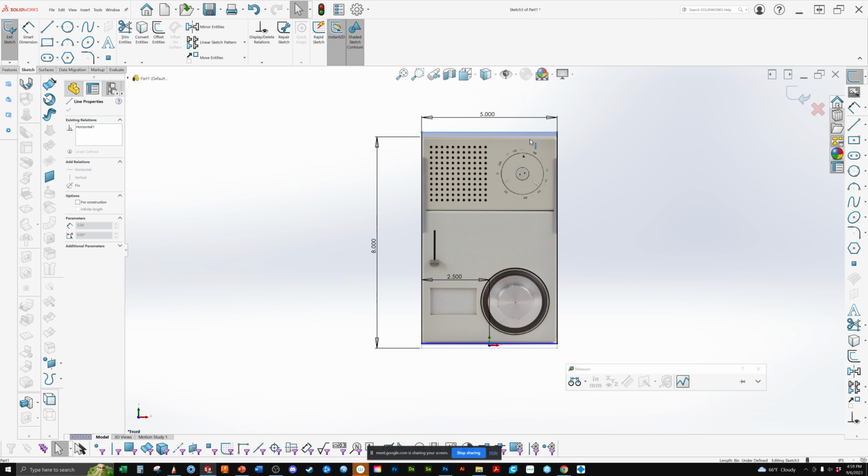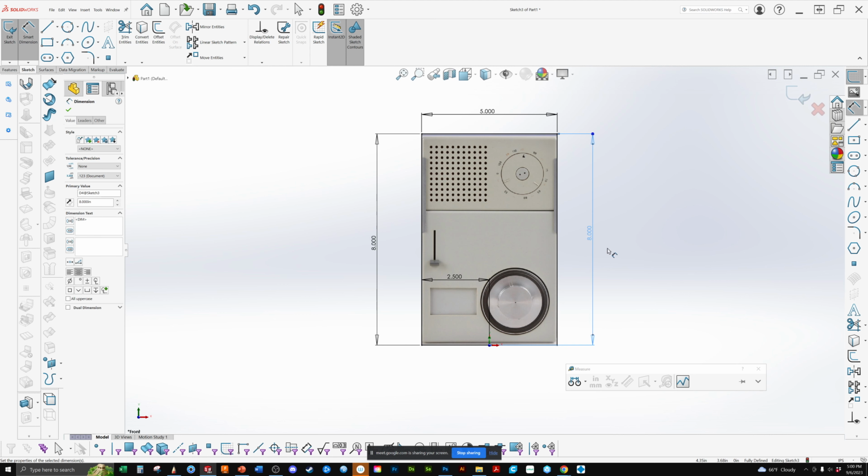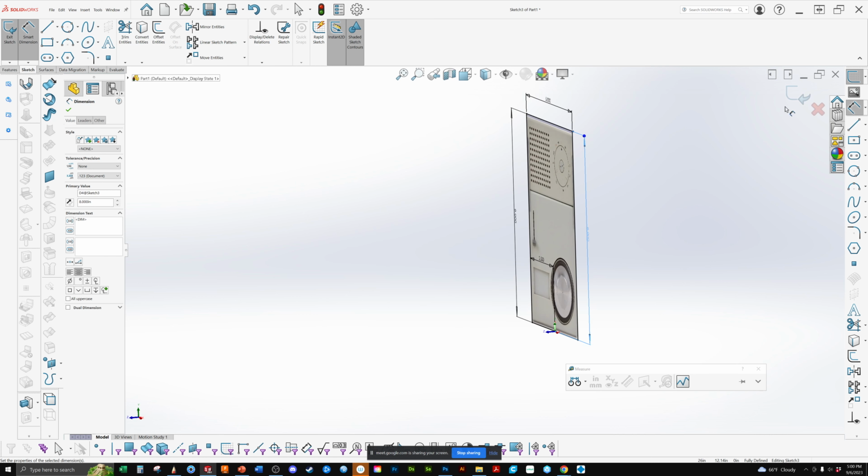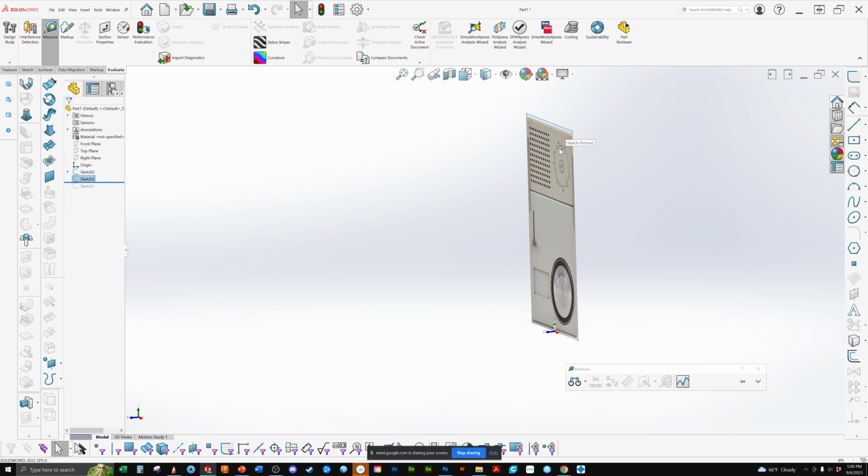So now it's what's called fully constrained, and I have it there 100%. So what I can then do, and if we get complicated or complex, and we will later on, we would have a side view and a top view, all the things to guarantee that what we're doing is going to make it right. I can now do my first feature command, which is to extrude. And for the intents and purposes, this is my front face, so I'm going to extrude it backwards.